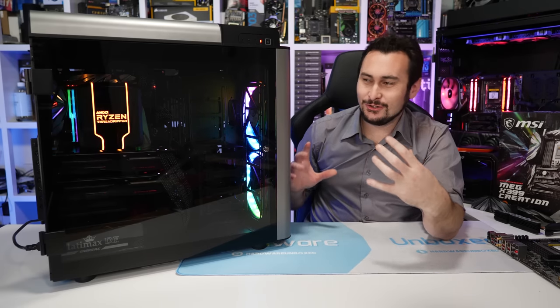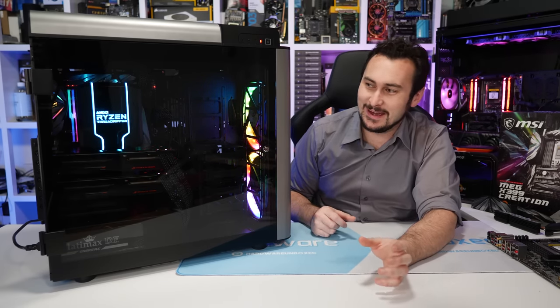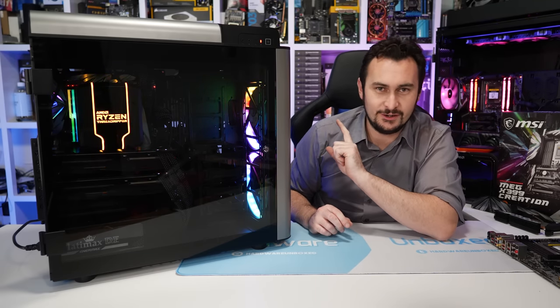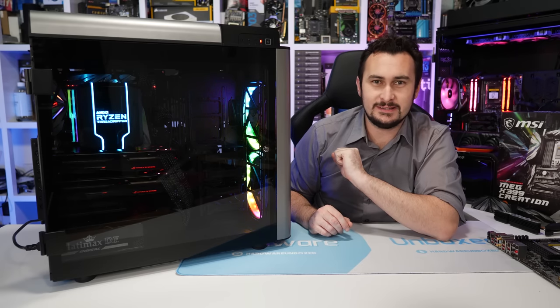Okay, so there you have it, my first 32 core 64 thread workstation build. I know it's a bit awkward here, I couldn't really fit me and the computer in that well, so hopefully this shot doesn't look too bad, and hopefully the microphone isn't picking up too much noise from the fans. They're not super loud, but this close to the microphone, they might be louder than you would expect them to be otherwise.